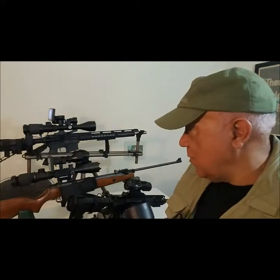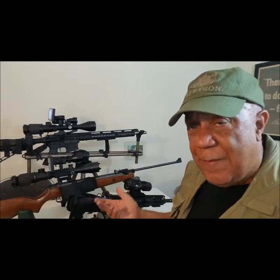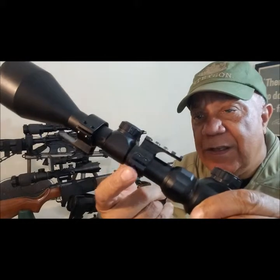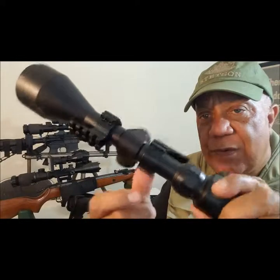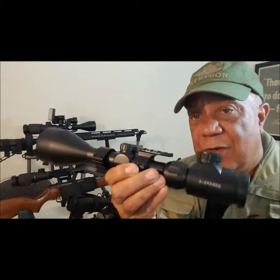Now, when I was describing the system, I was telling you how it mounts on the Picatinny rail adapter. Well, you might say, this scope and that scope and this scope over here, they got rails on the mounts. But my scope doesn't have any rails on it. No problem. The kit comes with the Picatinny rail adapter. I guess you can see this right here. You just simply mount that on your scope, okay? You do not have to take your scope off your gun to mount this. Once you put that rail adapter on your gun, it's very easy to mount the system on your scope.